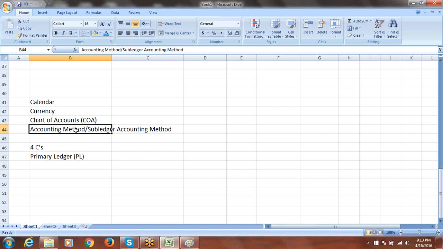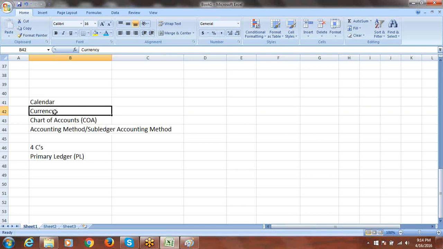For payables, receivables, cash management, fixed assets, purchasing, order management, for all the applications within this accounting method, rules are predefined. Okay, so that's how it works. We'll just focus on this when you are working on the payables application, then it will be easy for you to understand. For now, to understand how to create the primary ledger, first we have to create the calendar.